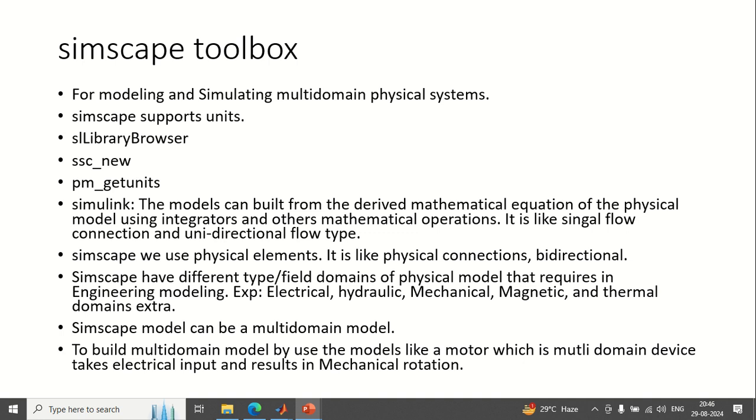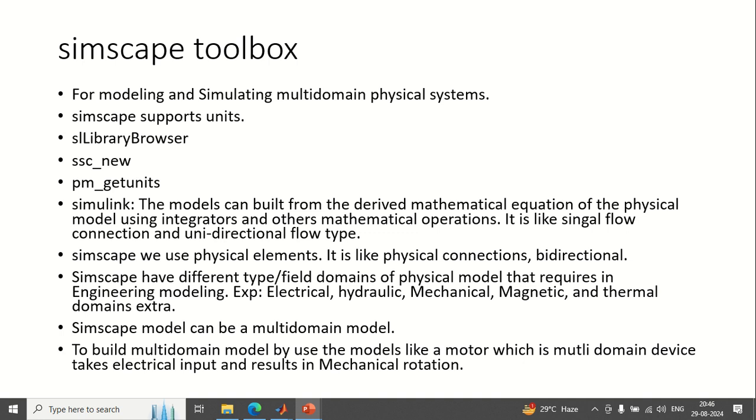And Simscape has different field domains of physical models that are required in engineering modeling. For example, electrical, as we just saw in MATLAB directly, like hydraulic, mechanical, magnetic, and thermal domains.